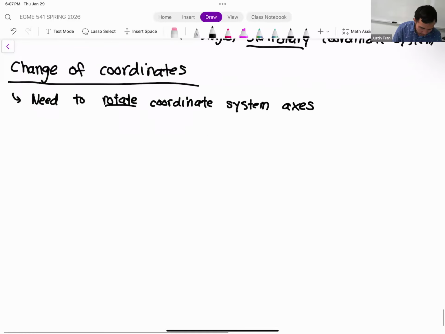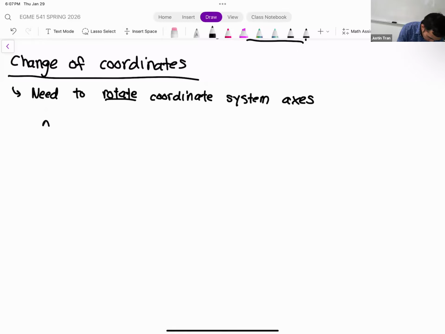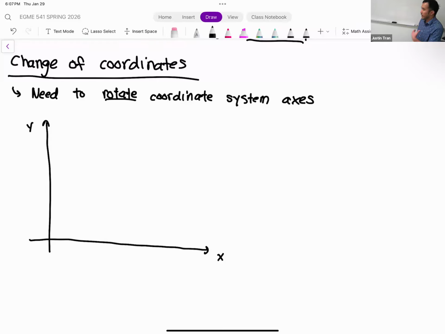All right, so let me draw two coordinate systems here for you. On the one hand, we'll have a very standard XY where X is horizontal and Y is vertical. Okay, let's call this our stationary coordinate system. Ultimately, we want to transform the elements' stiffness matrices to be relative to this coordinate system, because this is the one we generally like to use, X horizontal, Y vertical.